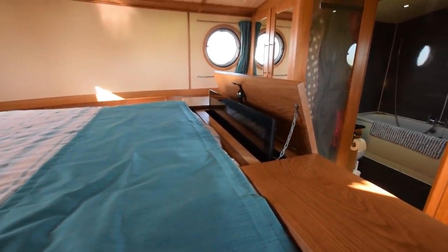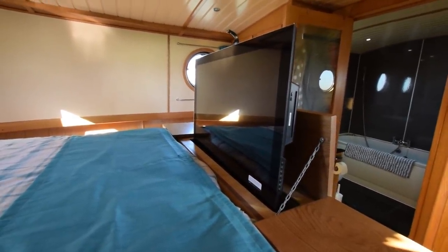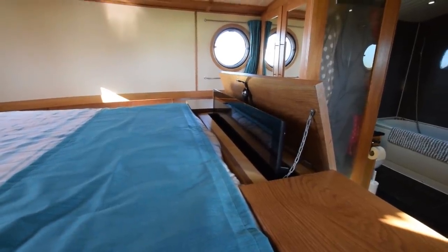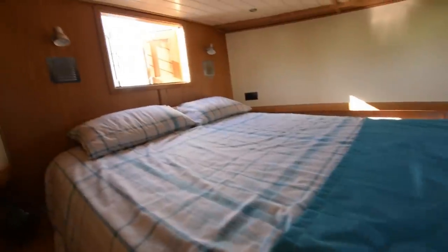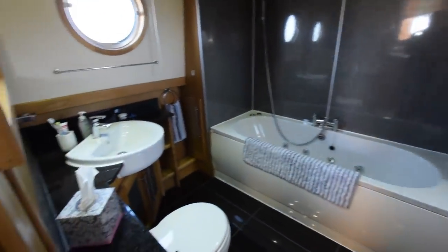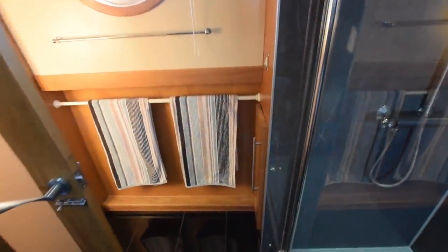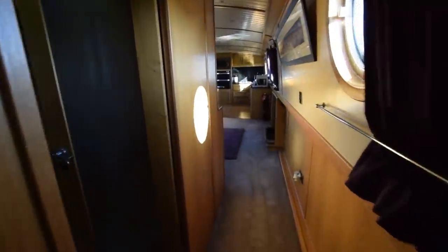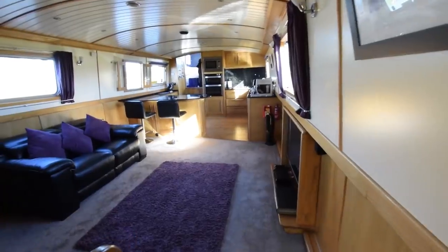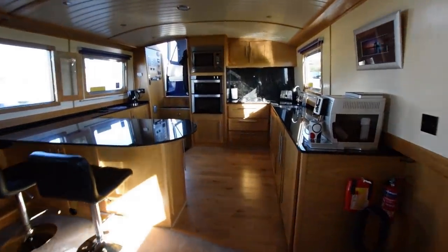In there is a 32-inch television and DVD combo wired up to the Sky box — a bit of a showpiece. Lighting on board is all LED. There's a galvanic isolator. Let's have another walk back through the boat — so much space, a proper floating home. Hot water on board is supplied from either the engine, which heats the calorifier, or there is an immersion heater on board. The Webasto doesn't heat the water because it's an air-heated system.